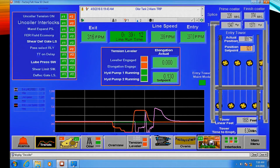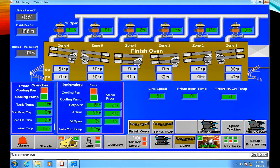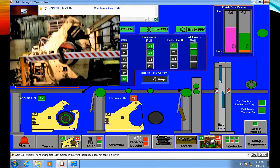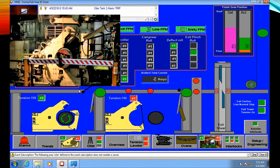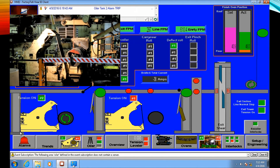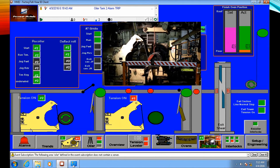Here are some of the screens we have developed for the operators. We took a very intuitive approach in our design and give the operators very useful information. We have trending along with the necessary line speed and splice tracking information as well. Since we connected the Edlin's PLC with the HMI server, we are also able to display that information on the same HMI computer. Here we show some of the automation we have designed into the HMI screens — the belt wrapper going out, the belt wrapper moving in on the second recorder, and the shear actually coming down and cutting.